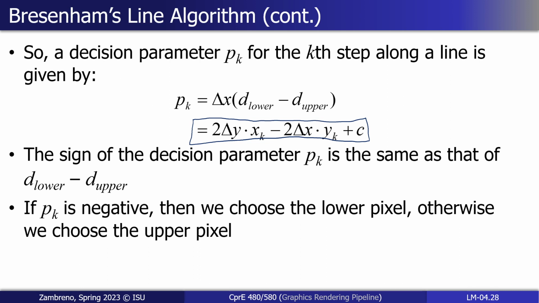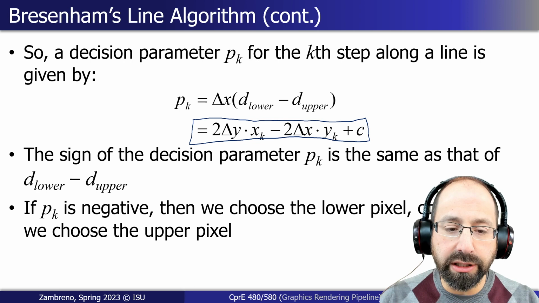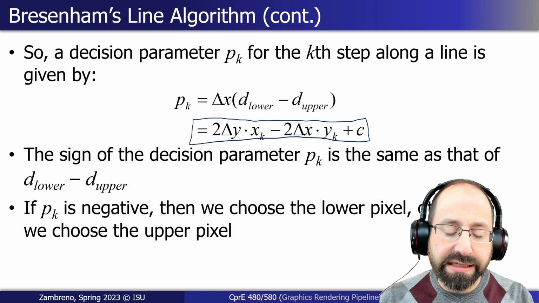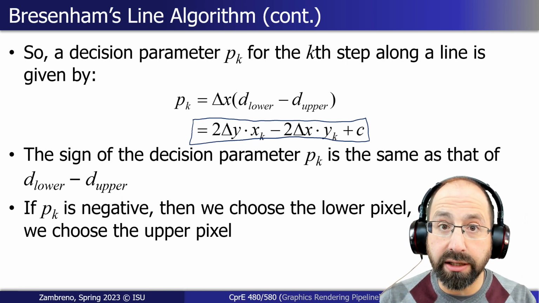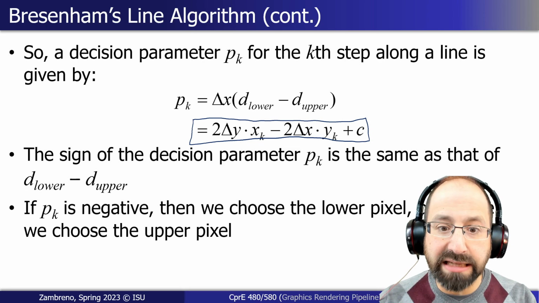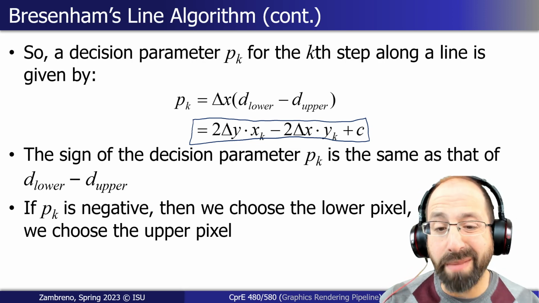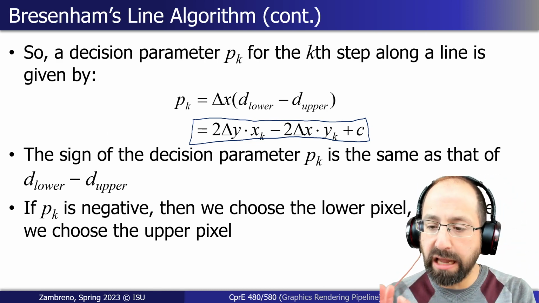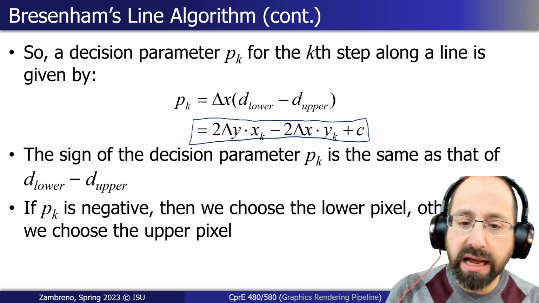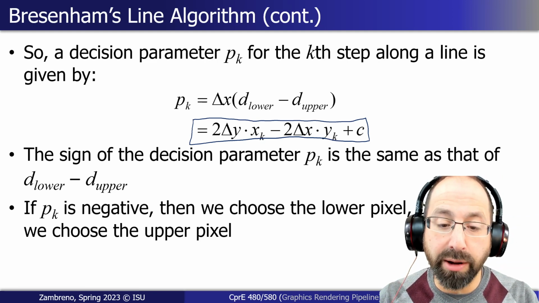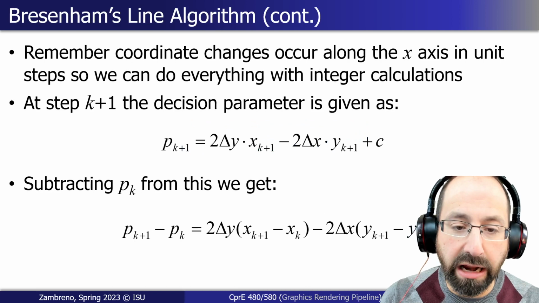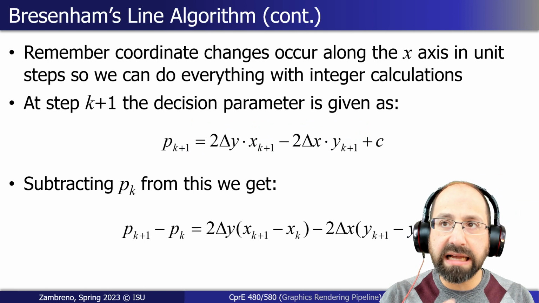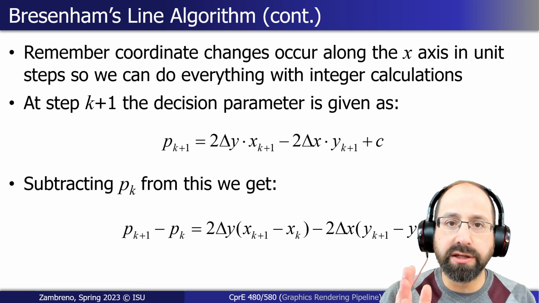We can even simplify this further though, right? If we think about our line equation, we can recognize that we're going from left to right. And we're making these changes in the x dimension in these kind of unit steps here. So while for any individual point in time, if we were to calculate this decision function, we have to do all that math. As we go from p sub 0 to p sub 1 to p sub 2, as we go from step to step to step, a lot of those things don't really change, right? Because we're just incrementing our x value by 1 each time. Let's do just a little tiny bit more algebra and see what that would correspond to, right? As we are changing along in the x-axis here, you can just do everything with those integer calculations.